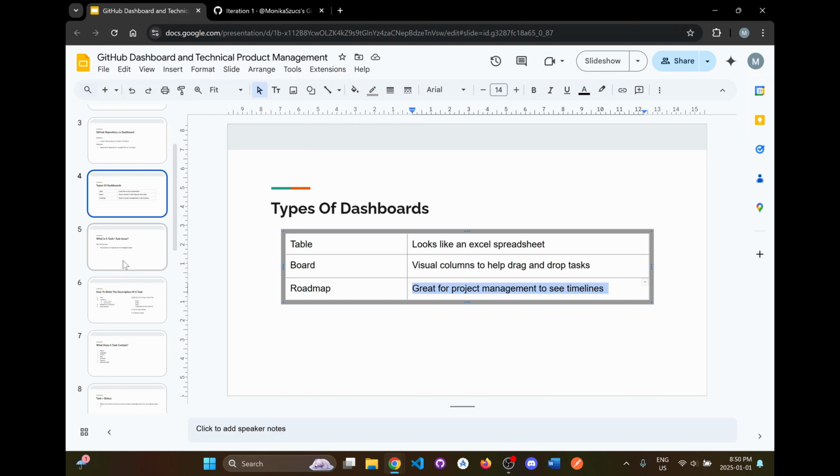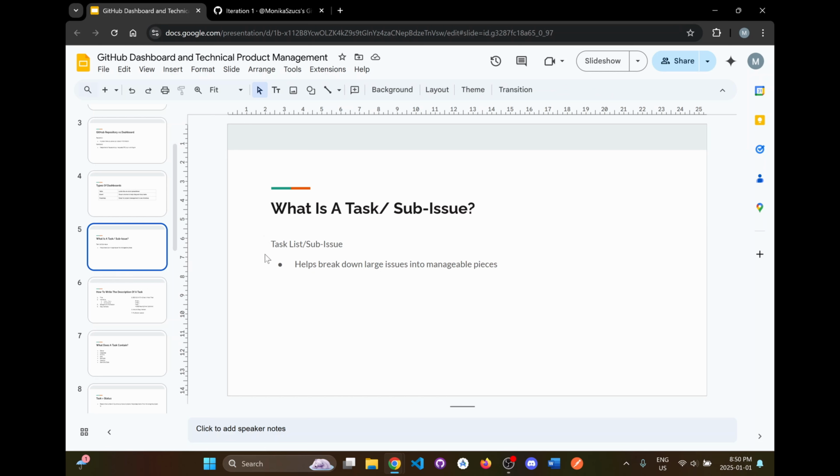And what we can see here is, I'm just going to go over a few definitions here. So what is a task or sub-issue? So task list or sub-issue, it just helps break down large issues into more manageable pieces.